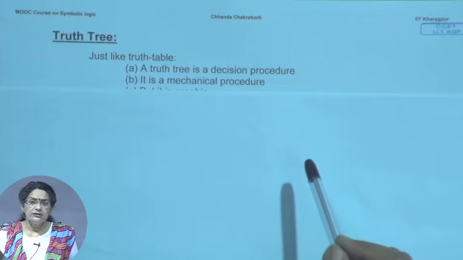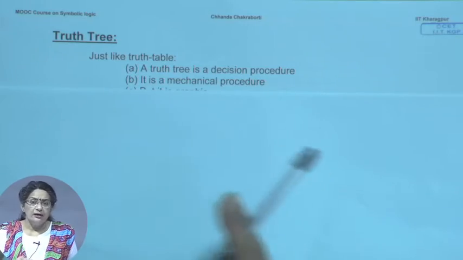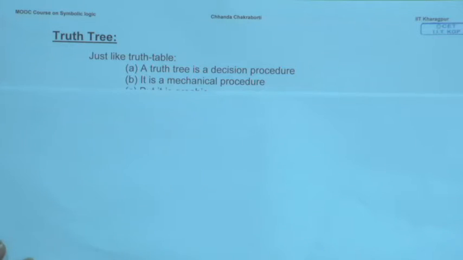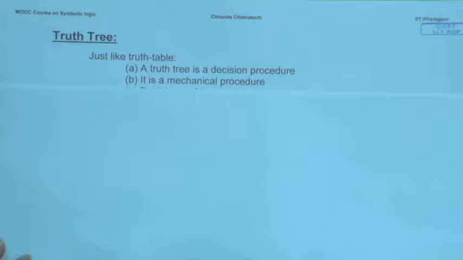Just like truth table, it is also a mechanical procedure, in the sense that there is an algorithm for doing this, and you can start somewhere and continue with it. But it is less mechanical than the truth tables. I say this with full responsibility that in truth tables, it's absolutely mechanical. You fill out the rows and the columns and the answer comes out. But you will see soon that there is something about this tree management. The truth tree, unlike the table, can be managed and needs to be managed from time to time.